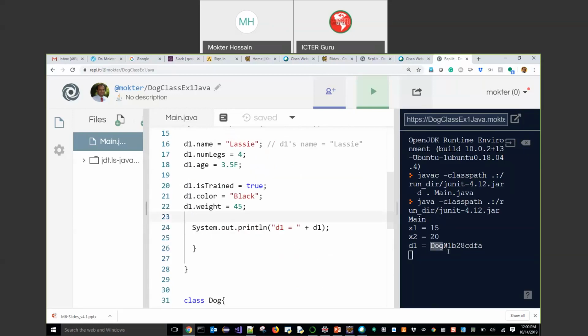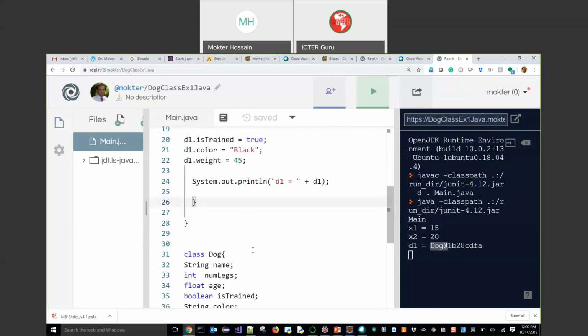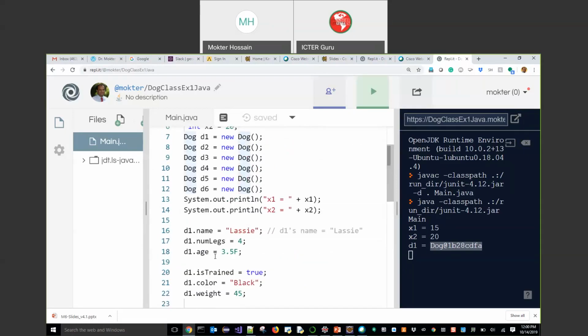So by seeing that, you will remember dog and then at the rate. That means this is a dog object, and its data type is dog. You see the dog is coming from here, from new dog. This type is coming here, dog. At the rate, this is a memory location.